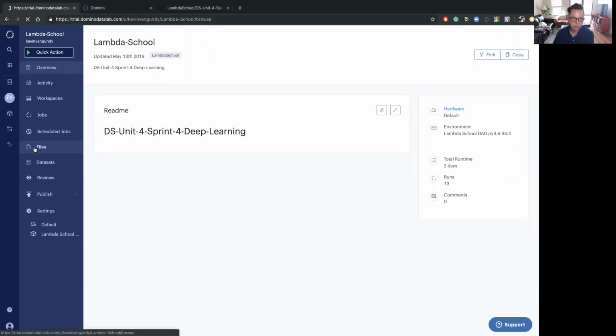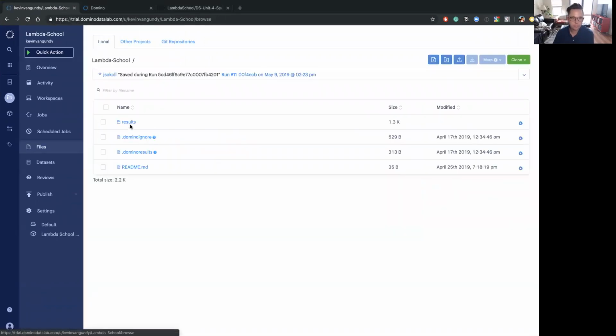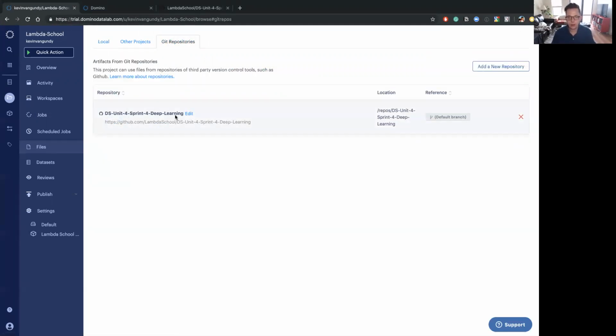We get that in the repository. Okay, you can see it's blank. I haven't added anything directly to this repository. But what I have done is associated our GitHub repository for this week. The latest in our workspace.